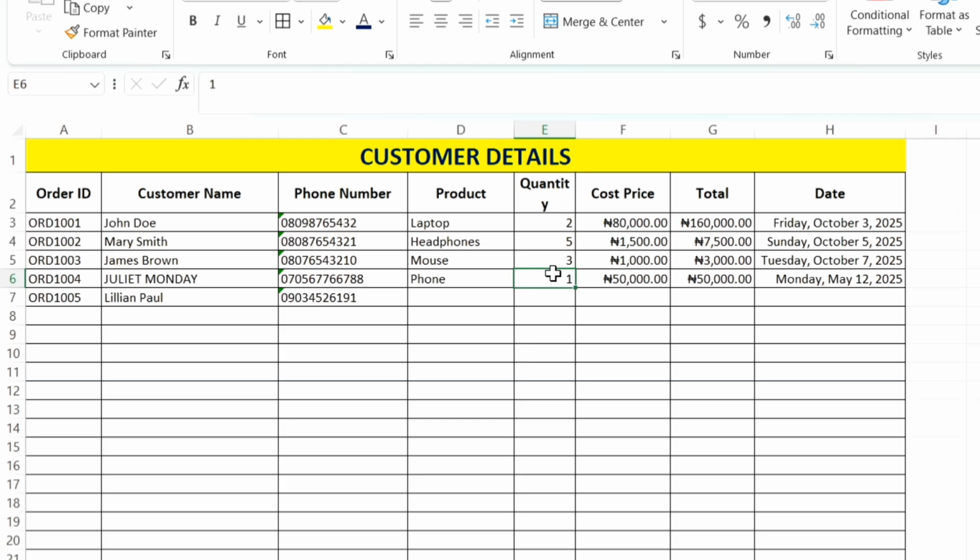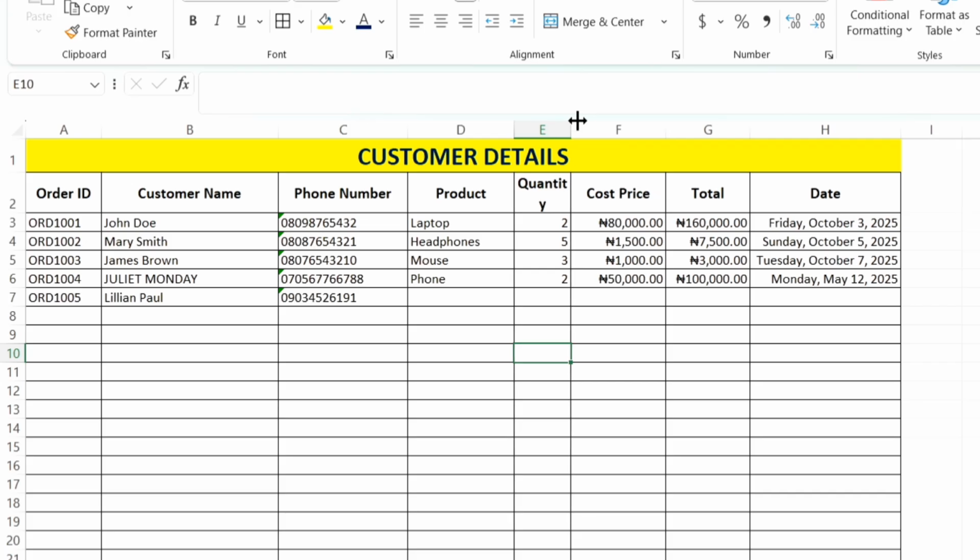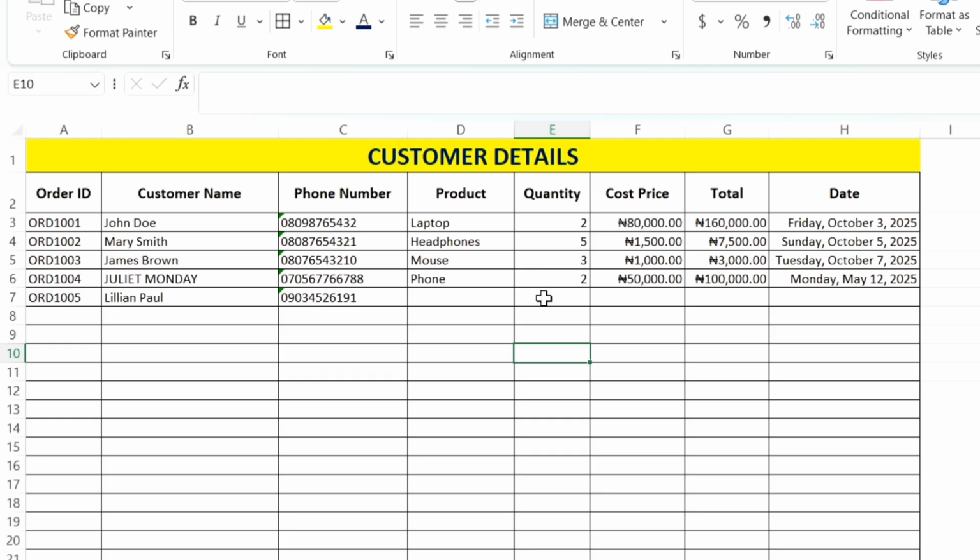This one is number. If for example I come here and type T, you can see it will not calculate. So this place must be number, quantity must be number. Know what you are asked to do and do it. Where you have quantity, you type the number there. Don't go and type text where you need to type number.